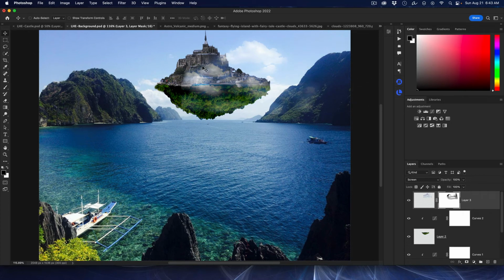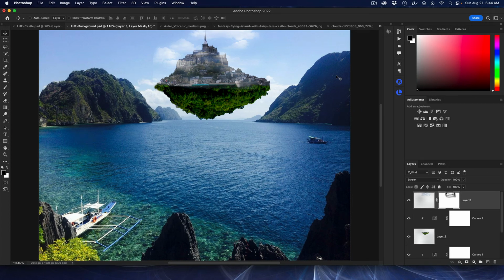And move tool. And back onto this and do a little more touching here. Okay, I think that's pretty good. We got a little bit of cloud layer.